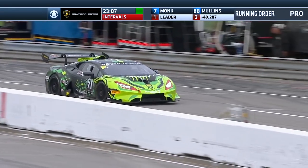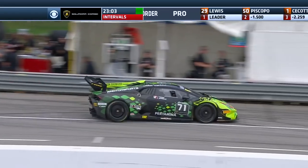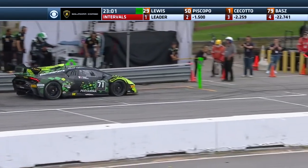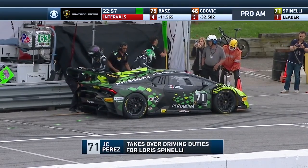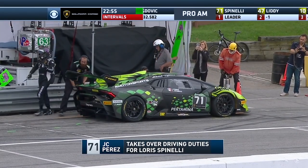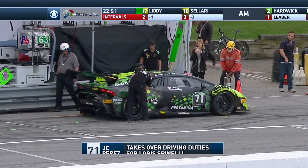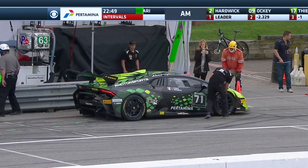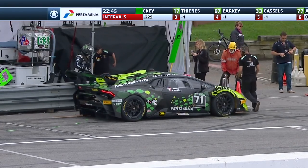So I think, with the gap he's established, you should see that car come back out in the lead, I believe. So it's a 10-minute pit window, isn't it, Jeremy? So from 30 minutes to 20 minutes. So he's in with 3 minutes to spare. But the reason you don't go right to the end is just in case there's a problem or you have a little half spin, because there's no leeway on that. When the pit window is closed, it's closed, and that's your race done.